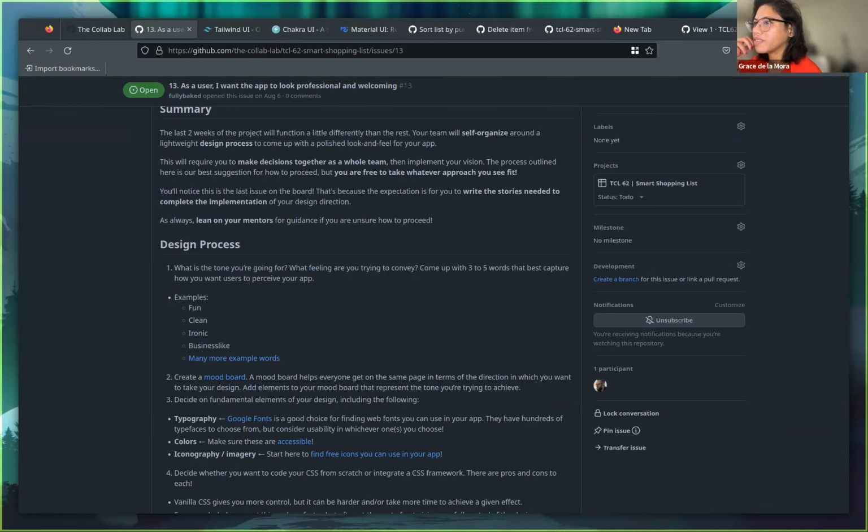So this is a good way for you guys to practice parallel working, because one person can be doing one thing, another person can be doing another thing. This is very common, at least in my team, where when we're working on an idea, we form different parts of the project and just tackle each part individually. I don't know if this is your experience as well. So I think this is going to be a really great experience in terms of how professional teams work. So I'm really excited for you guys.